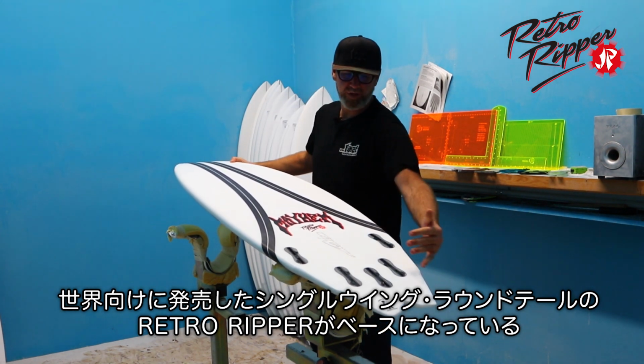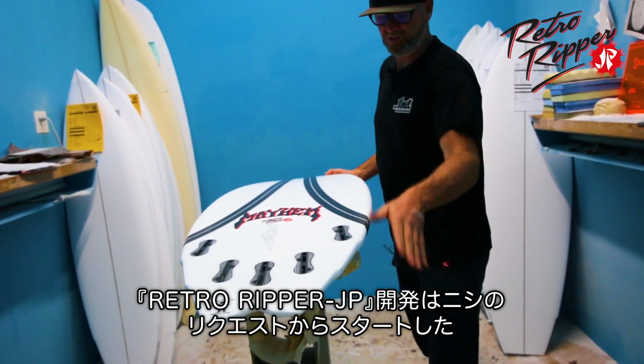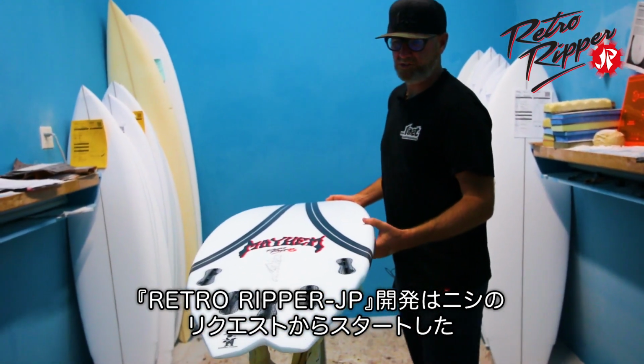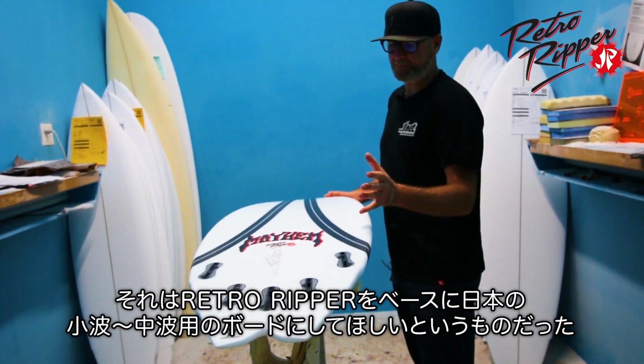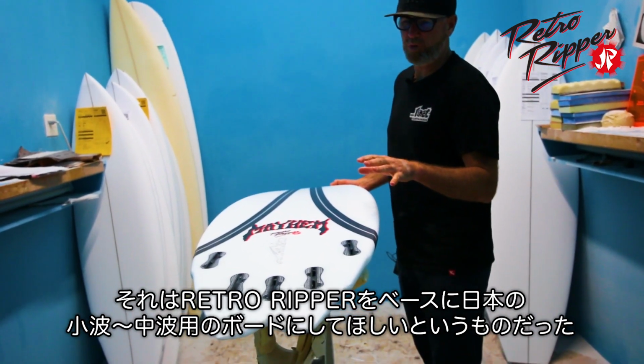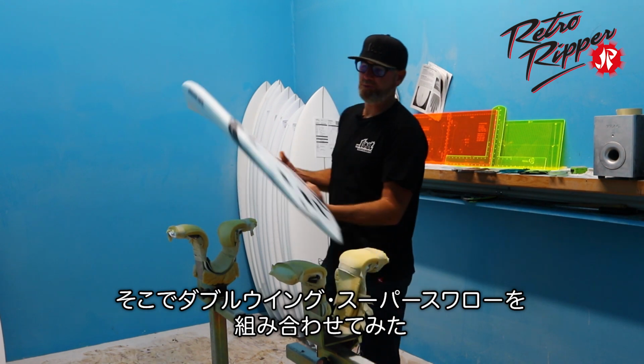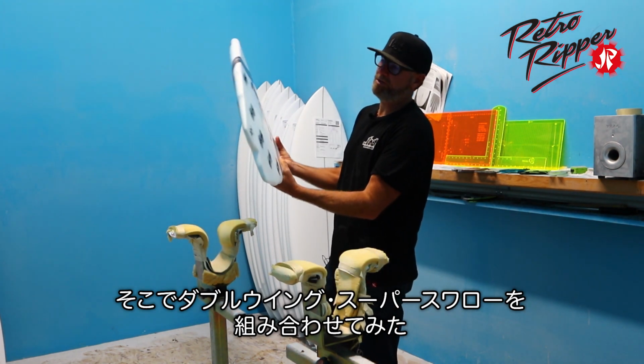It was a single wing rounded tail, and this board, which was requested by Nishi, was to take the Retro Ripper and turn it into more of a small to medium wave board with a little bit more tail area, but not a big giant squash. So we came up with this double wing super swallow.